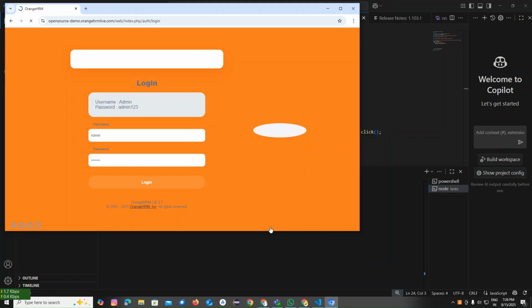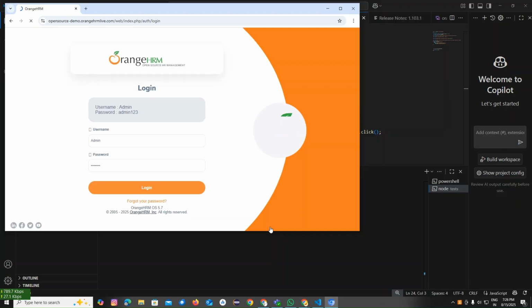I did enter username and password, and it's going to click the login button now. It should click the login button and close the browser. It's taking a little bit of time today.